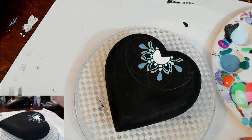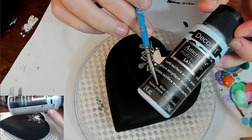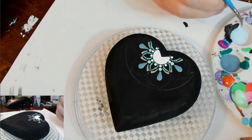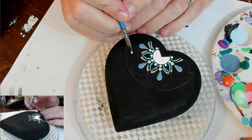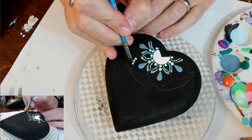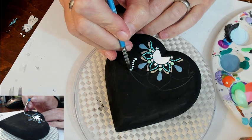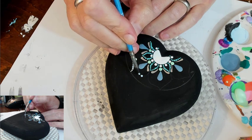All right, so I have another one of the multi-surface, and this one is Blue Mist. It's really a nice blue. Light, light, light. And then I'm gonna go around our little petals here. So we're starting big, like we did with the other petals, big in the center of the petal. And then up to a point right there. So big in the center.